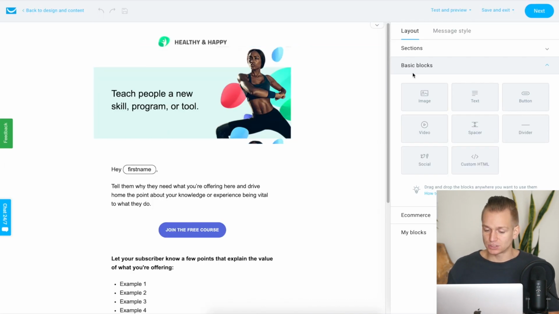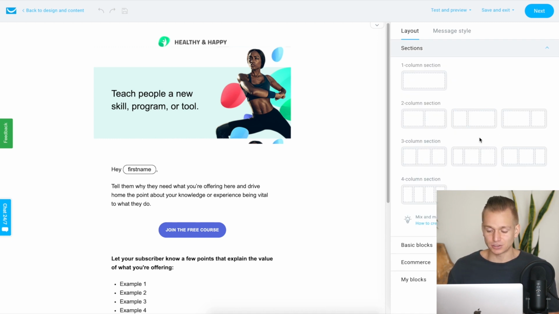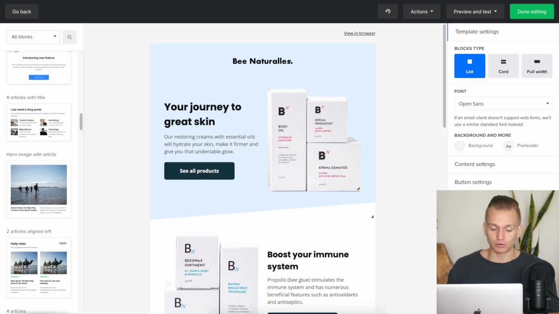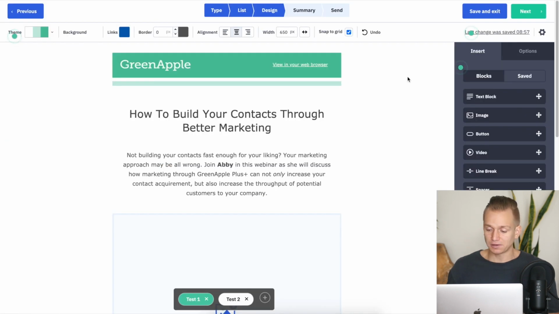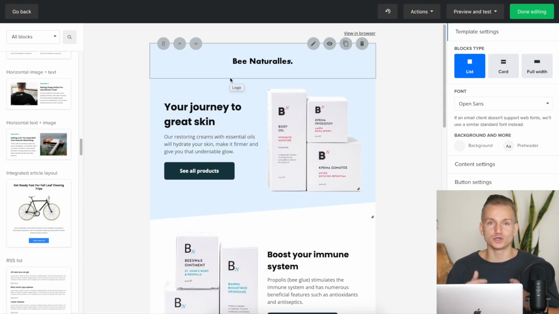Whereas if we go to some of the other platforms, you will see that they have a little bit more just the basic block that you want to insert, and that's it. And then you can change the sections if you want. But it's nice that with MailerLite, you already have all of these things pre-made, and you have quite a few different options compared to these other platforms, but it doesn't really make a huge difference.